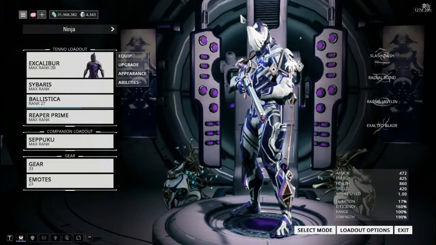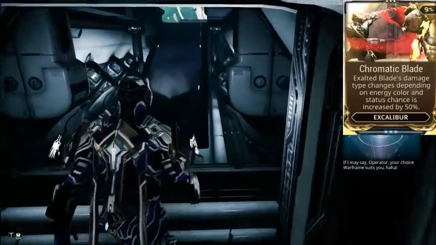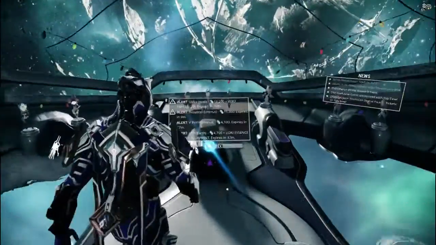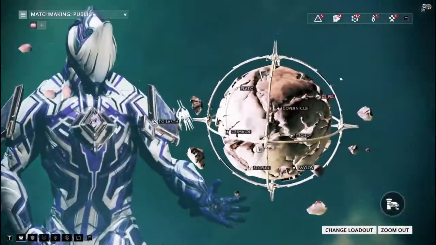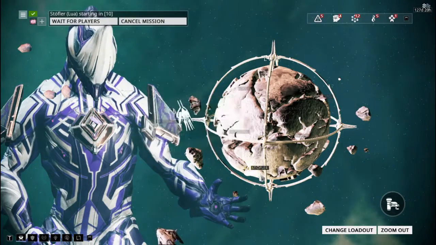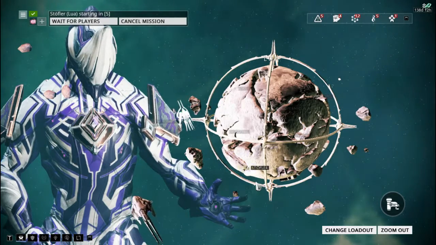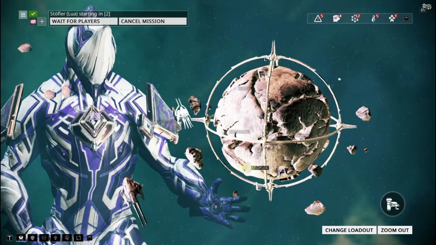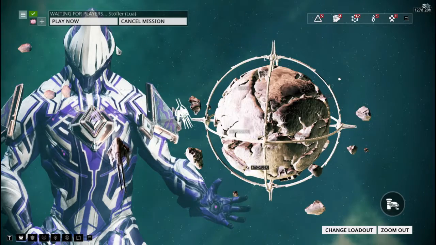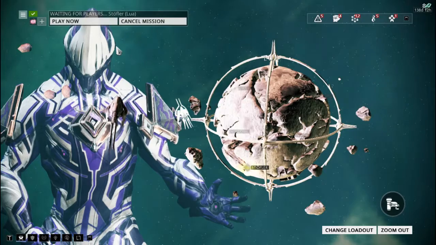Chromatic Blade is actually a really interesting augment for Excalibur because it came out for his Exalted Blade ability. What this augment does is it basically gives his Exalted Blade the same passive ability that Chroma has, where its damage type is based on Excalibur's energy color. So, any variation of red, orange, or yellow is going to give you fire. Any variation of blue or white is going to give you ice. Any variation of green will be toxin, and any variation of purple will be electricity.